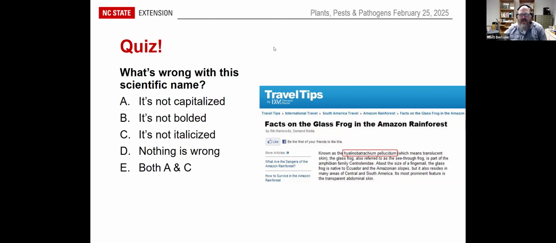All right, we're gonna give everybody a good amount of time to take a look. Now, this happens very commonly in media when people are not science writers or don't encounter scientific names very often. And they'll just kind of write it like you think you would. And unfortunately, as we've seen, there are rules to this, and it's really important so that we can identify scientific names among other things.